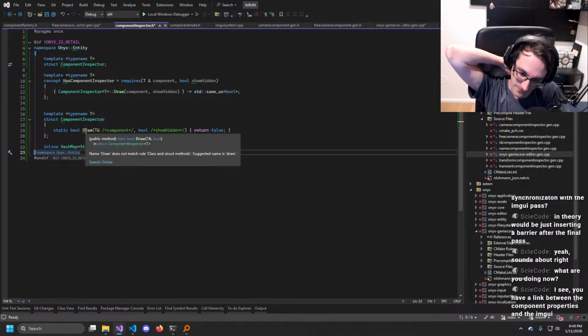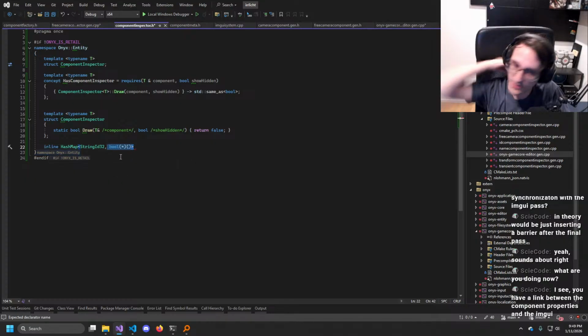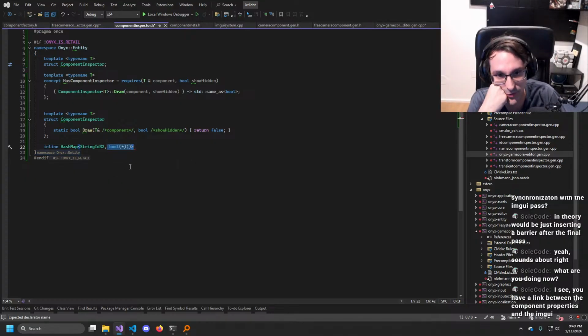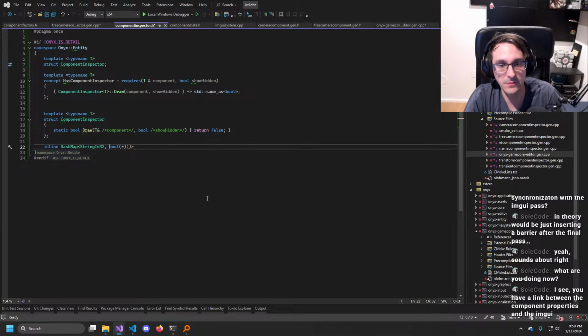And yeah, this will probably be a function that takes a void pointer and then casts it to this, or something along those lines. That should work. I mean, it could be an in-place function, right?